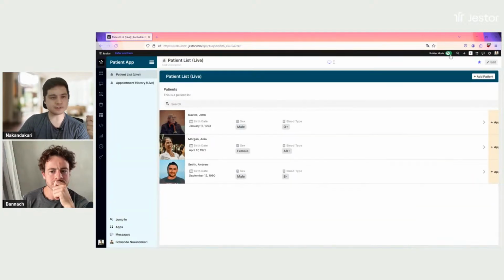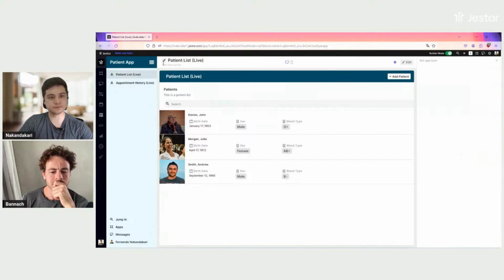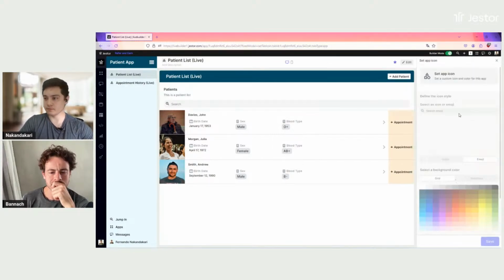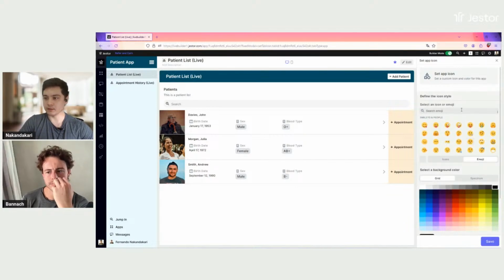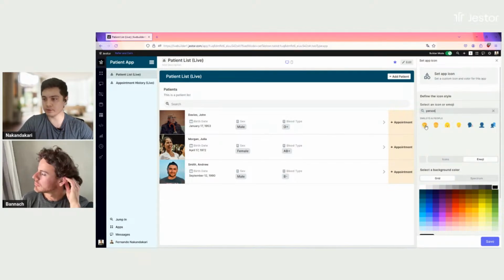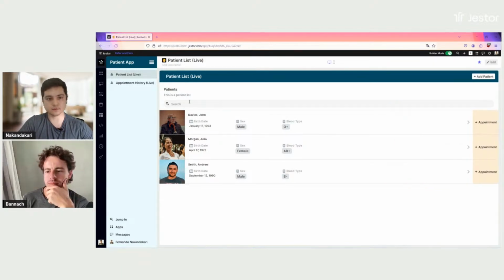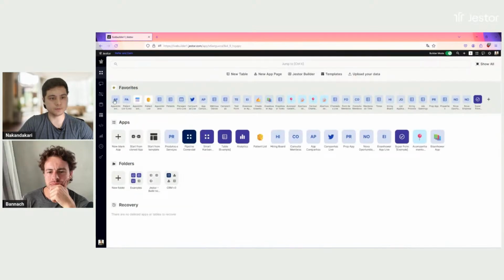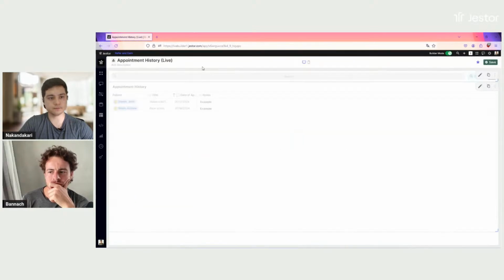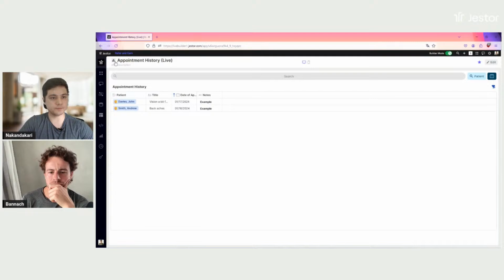And last thing that I'm going to do is just customize the icons here. So I'm going to go to this part, and then for patients, I'm just going to put a person emoji. And then we're going to go to the appointment part. Oh, here we go.